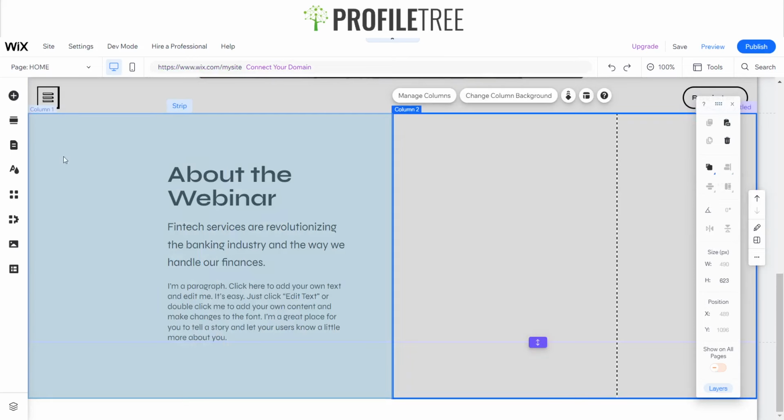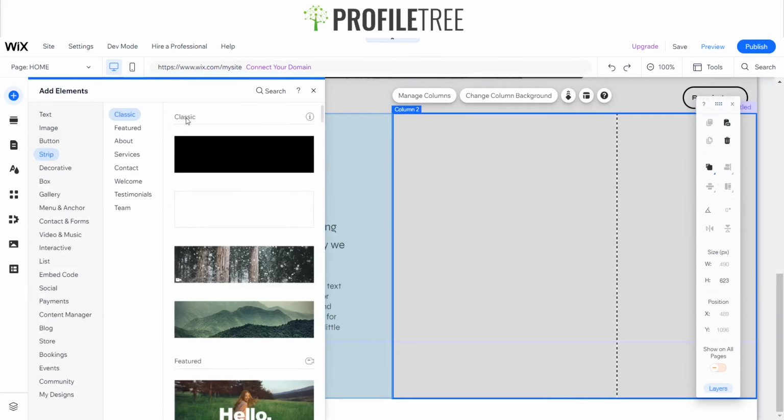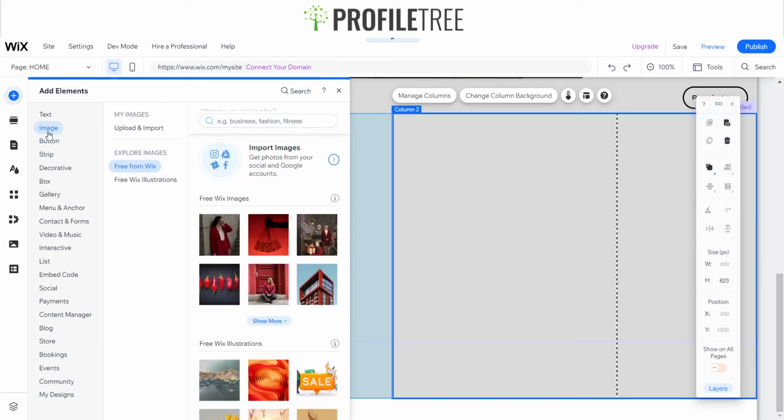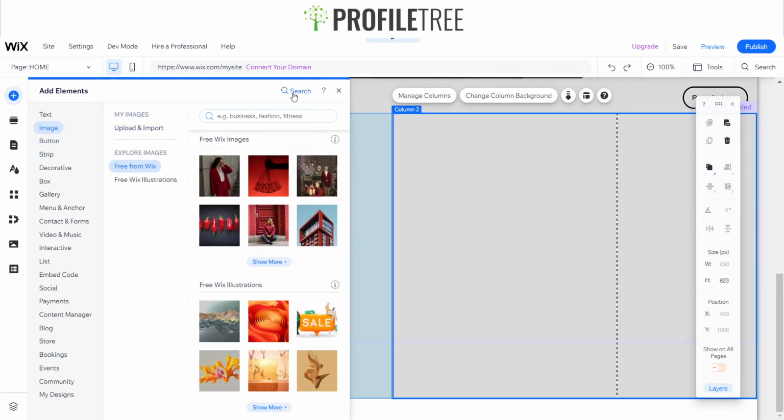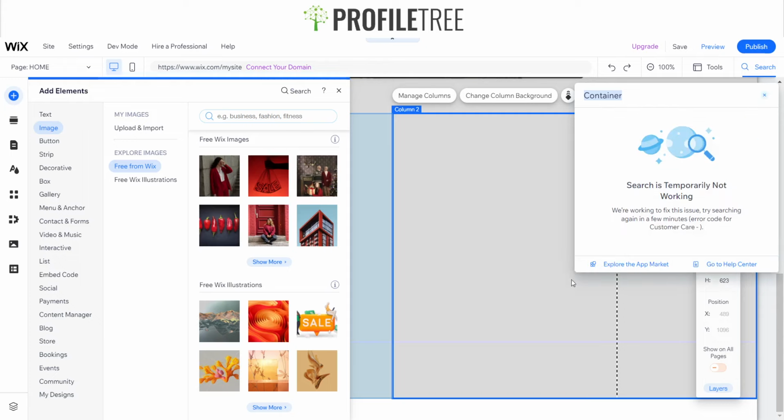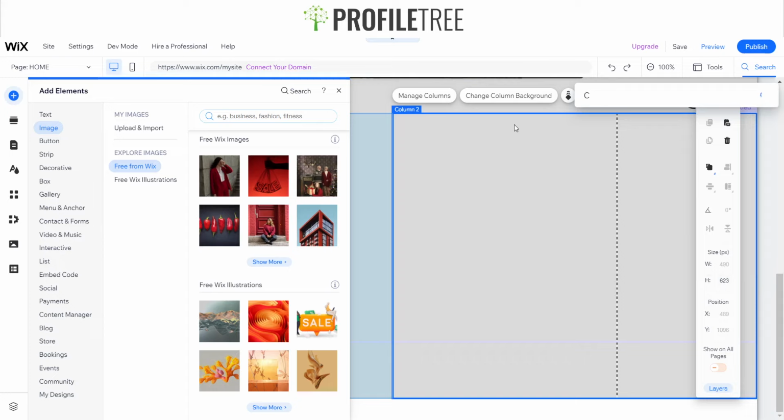It looks like they used a container box, so we're going to go ahead and do the same. So let's see here, we need to write in container. Okay, right, so let's try that again.